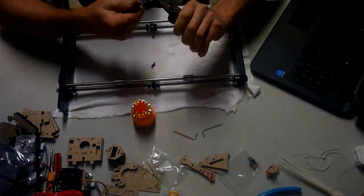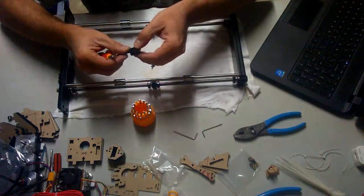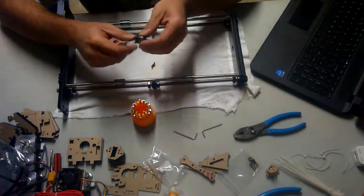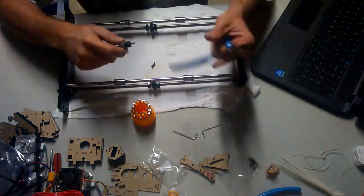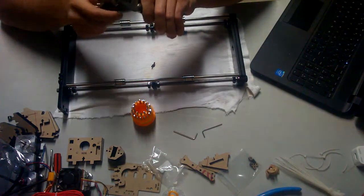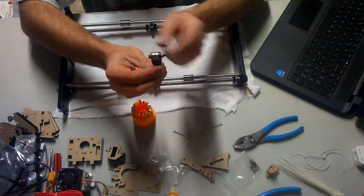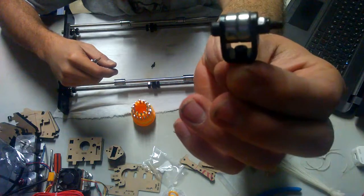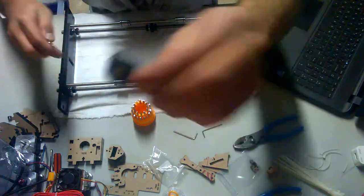And you're going to tighten it down to just about snug. You don't want to over tighten it. You do want some free spin to this, so maybe a little looser would be just fine. You basically just want to see some light in between the bearings and this metal plate right here. Not sure if you can see that light. So I passed through that.